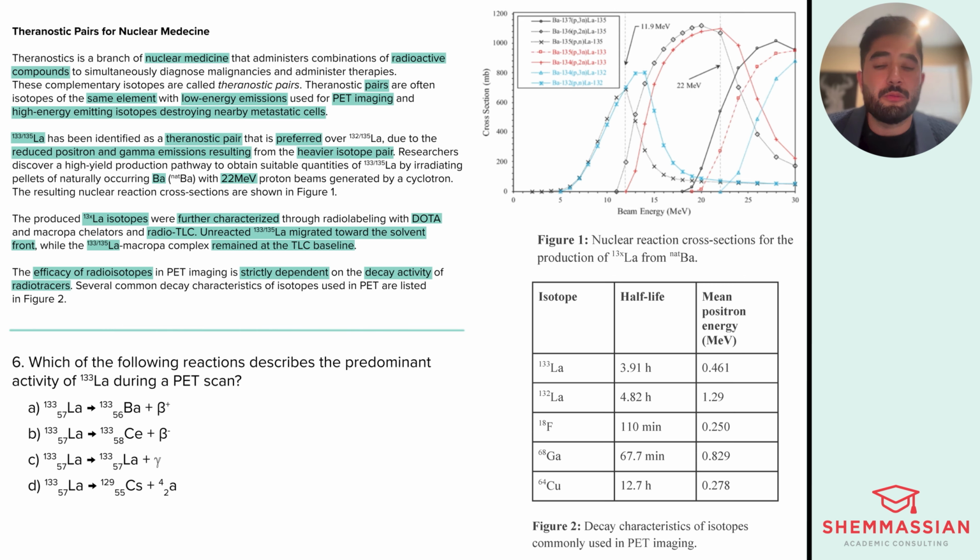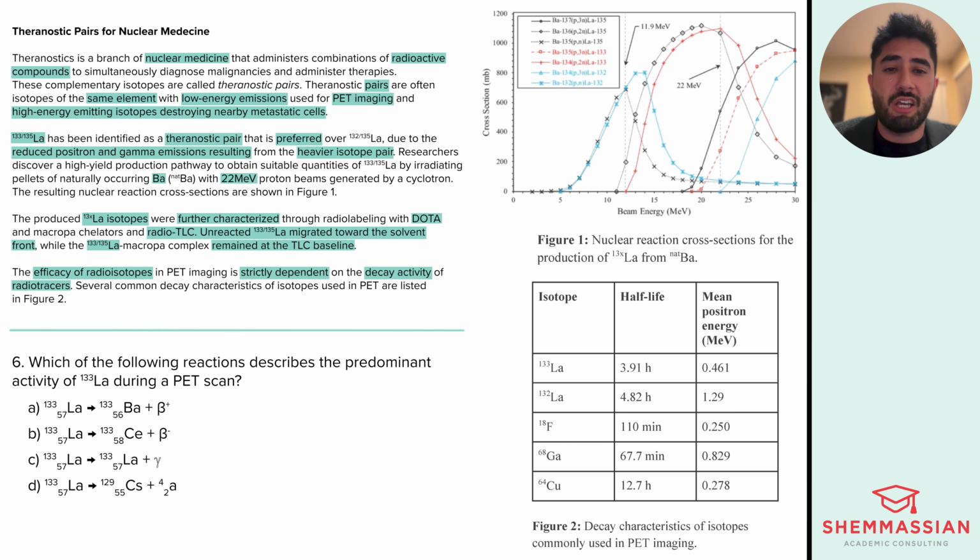With that being said, we also have something else that's different. Is it a beta plus particle? Is it a beta minus particle? Is it a gamma ray? Or is it an alpha particle? And let's just remember, right? When we're looking at these answer options, we can look for one thing that's correct. We can also look for things that are wrong. So in this case, we're looking at a question that's referring to PET tomography. And that scan, a PET scan, has to do with beta plus particles. That being known, we can immediately cross off certain answer options because they don't have anything to do with PET scans. So D is out.